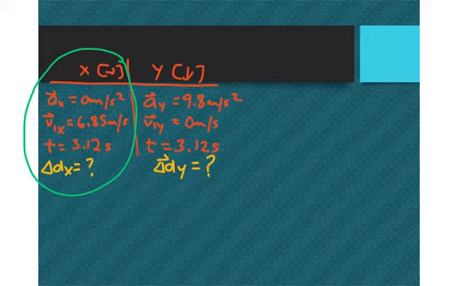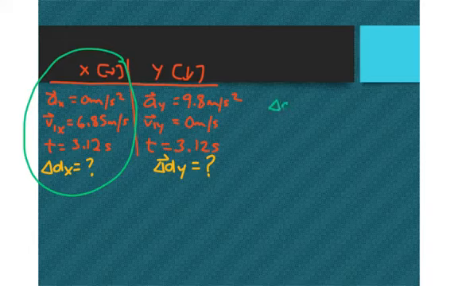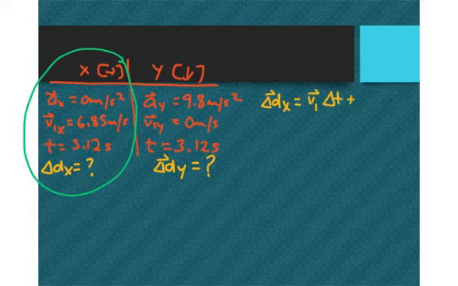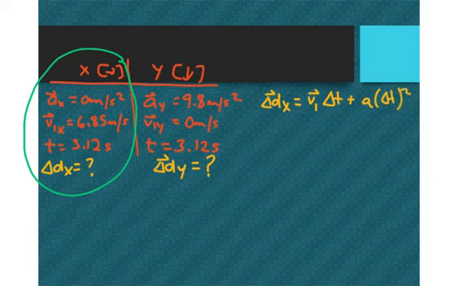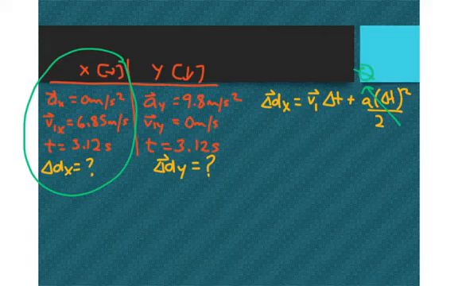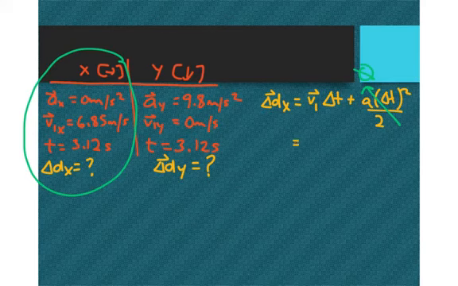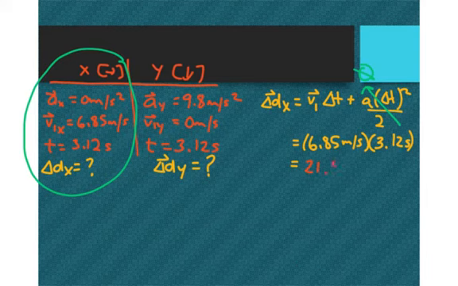So step number 1, find an equation that's going to work. And it's that one we've used before, delta dx. Actually, I'm going to change my font here. Let's make it yellow. Delta dx is going to equal my v1 delta t plus a delta t squared over 2. Again, I can look for any zeros. That acceleration is a 0, so again, we get to simplify, which is nice, and then I can substitute in and solve. So my substitution looks like this, and my final answer is 21.4 meters forward.